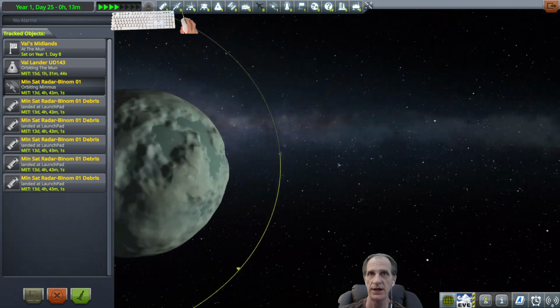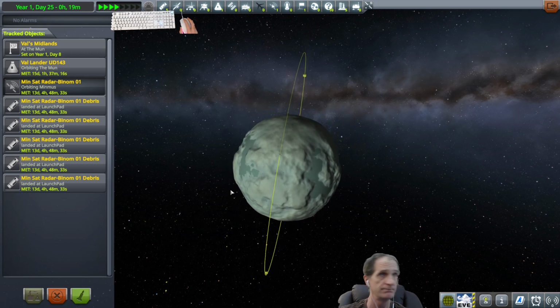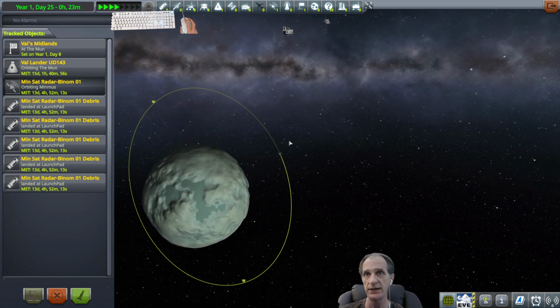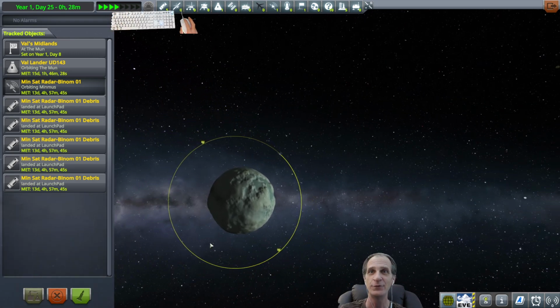I mean, got a satellite in orbit around Minmus. That was our next step. We did it. Hooray for us. I mean, we really don't need its data. I mean, I can see it right here. We already have that, really.